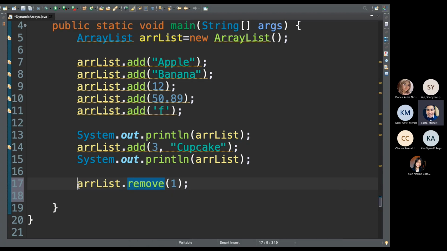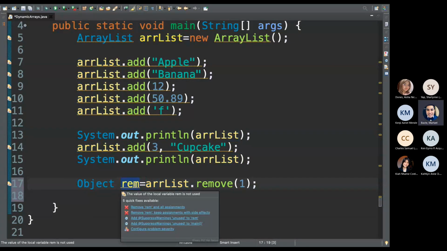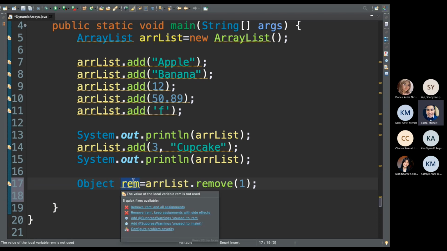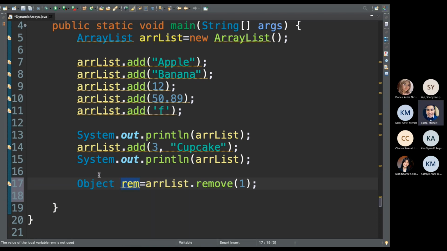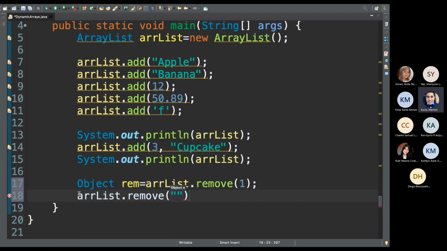What will it return? It returns the object. So I can store this, let's say rem is equal to that remove. So I can use rem as the variable that is assigned after you call the remove. You can also do this one, rlist.remove, then let's have here banana.